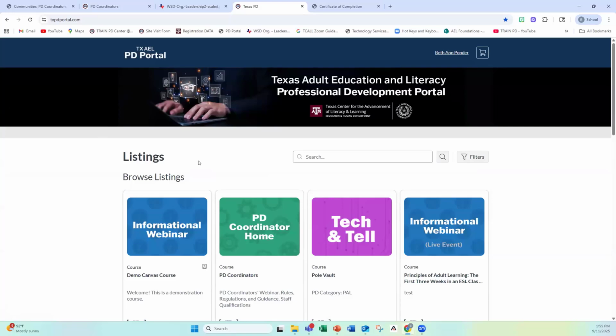Okay. So at this point, what I want to do is take you to a little section that we have built out specifically for you as PD coordinators. Currently in the current PD portal, we have the PD portal coordinators community of practice. In there, that's where we have resources, rules and policy, where we share the recordings, all kinds of resources. The way Canvas, which is the LMS that we're switching to, works is more course-based. So we can have discussion boards, but they don't function the way the current community of practice does. So we built out a little space for you guys. Once we get you all established in Canvas, we'll assign it to you, so everybody will have access to it. This is a place that you'll go back to where you can find all of the same information that we've been sharing in the community of practice.